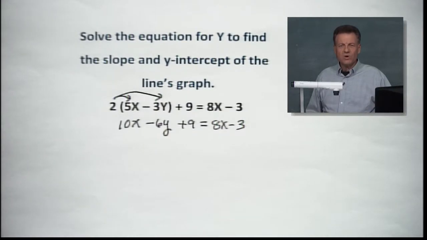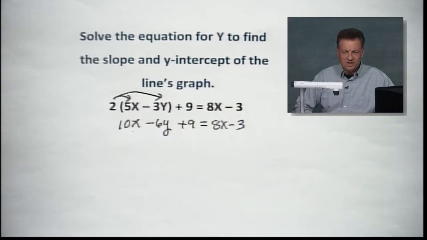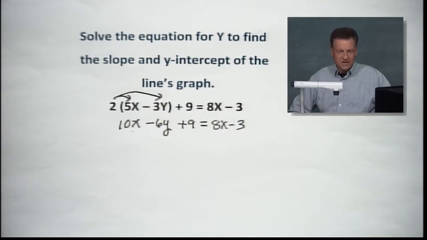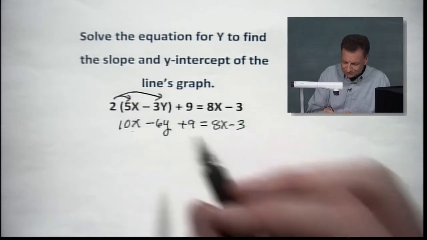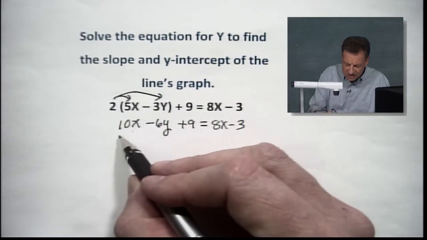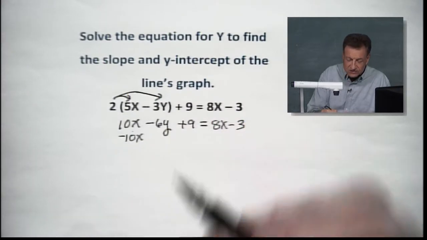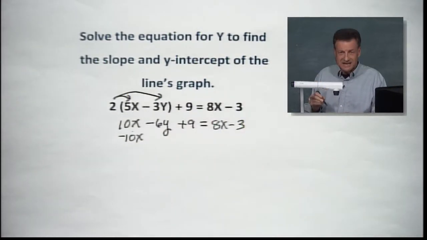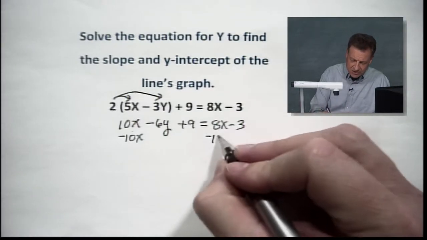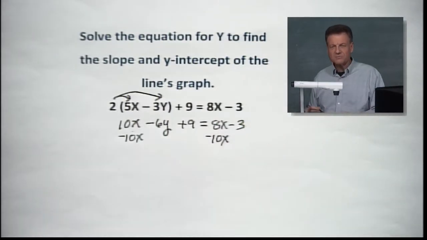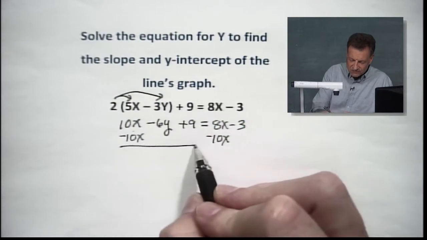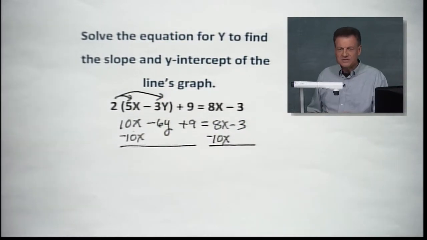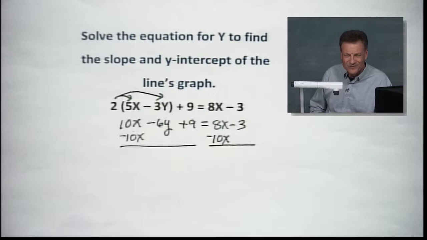And you say, Ernie, where do we go from here? I think it would be nice if we move the x's on over. Let's get them to where they need to be. Remember, we're trying to look for slope-intercept form, y equals mx plus b. So as we look here, let's go ahead and move that 10x. It's positive, so we're going to subtract, we'll make it negative. We're going to do the same craziness over here to the 8x part. And we're going to subtract that 10x from both sides. Little subtraction property of equality going for us here.